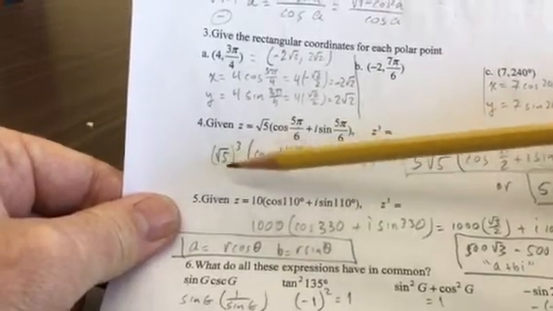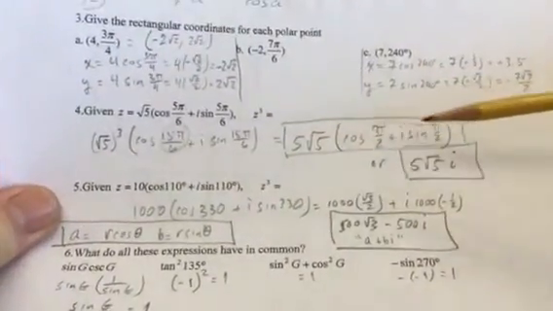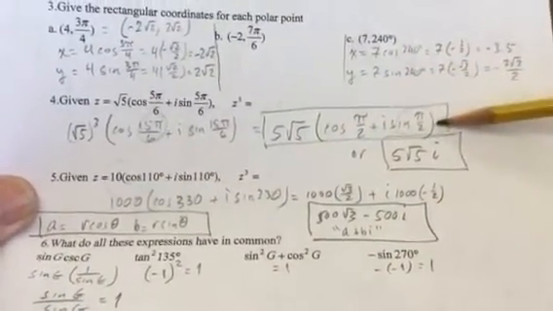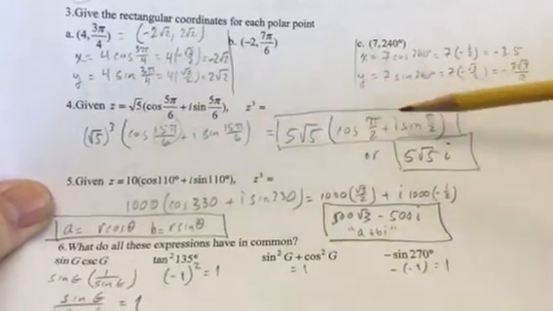This modulus, or r value to the third power, gives you 5 root 5. So here's the number right here in this box written in polar form. Okay, that's this number raised to the third power gives you all this.